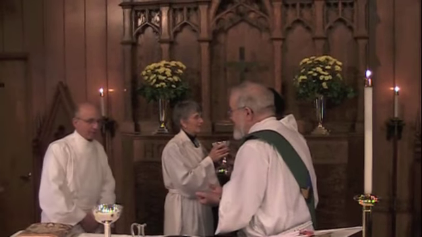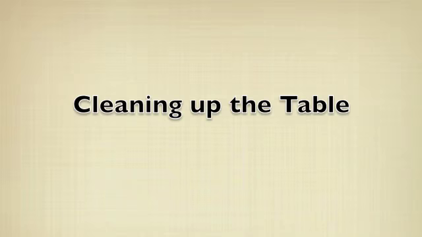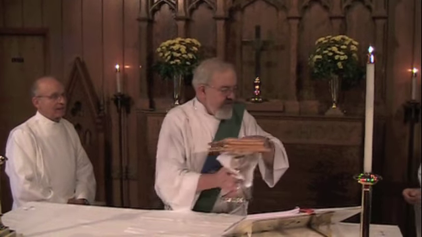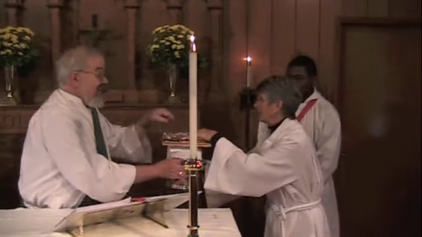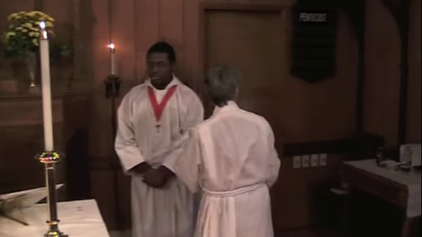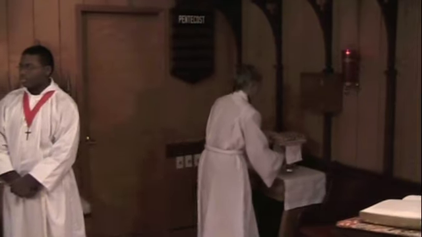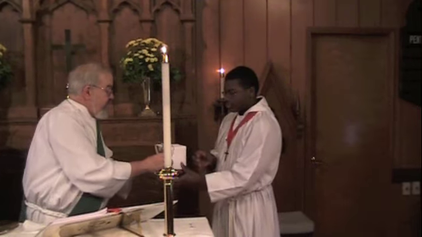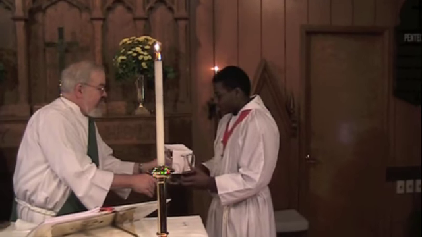EM number 1 begins clearing the table after the altar party is served. Stopper the wine cruet and hand it to an acolyte. Drape the main chalice with a purificator and place the paten on it. Place the pall on the paten, followed by the folded corporal and the second purificator. The veil still folded, and then the burse. Remove the main chalice stack and the second chalice to the credence table.